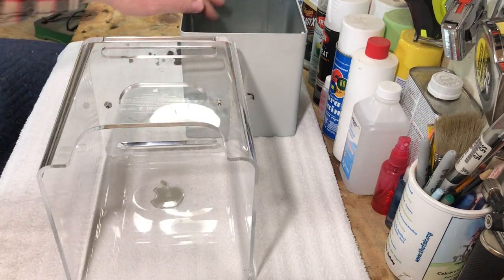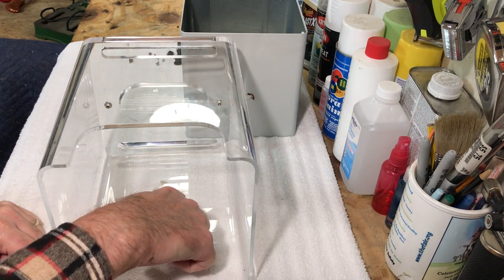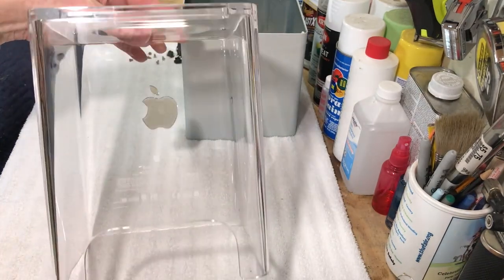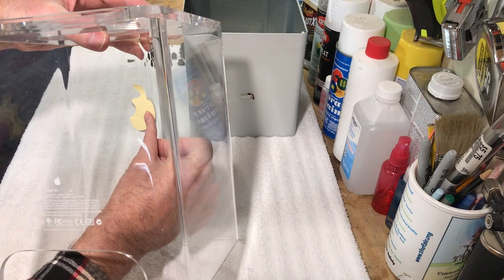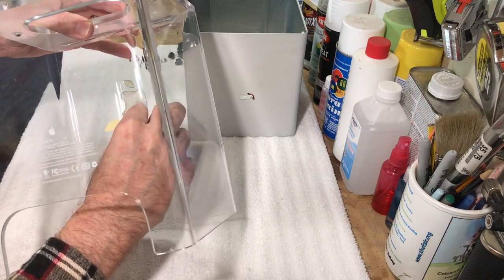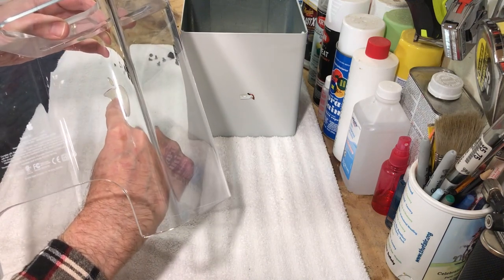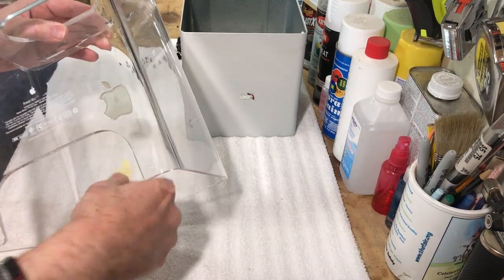We'll cut that leaf off because we'll apply that separately, and you won't see the white background — it'll all be black. I got the metal sleeve out of the inside of the plastic acrylic housing here. So you can see the back of the logo right there. My plan is to put this behind there, get it all centered up. I thought about airbrushing it but it's just gonna be too much taping involved and I get a little bit of parallax — you think you're right on the mark and really you're off. So we're just gonna do it this way and this will block it all out.